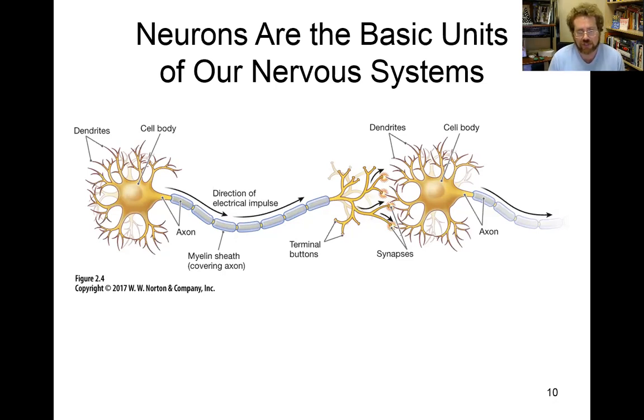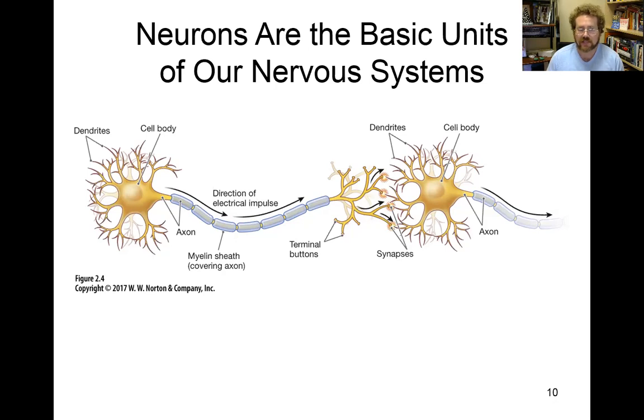So you have the axon, which is transmitting the electrical signal down that structure to the other end of the neuron. And on the other end of the neuron, you have structures called terminal buttons. And these terminal buttons are actual little vesicles that contain neurotransmitter. These are the neurotransmitters that allow neurons to communicate with each other. So the electrical signal reaches the terminal buttons and causes those terminal buttons to release their payload of neurotransmitter into the synapse, which you see there. And when that neurotransmitter is released into that synapse, those neurotransmitters are then received by neighboring neurons, who are then either excited or inhibited by those incoming inputs.